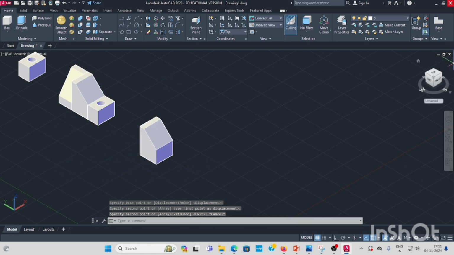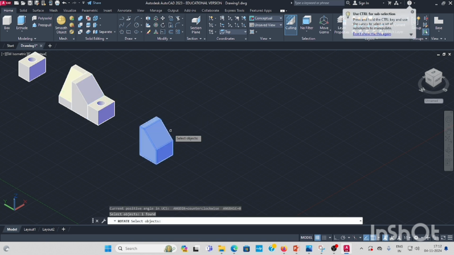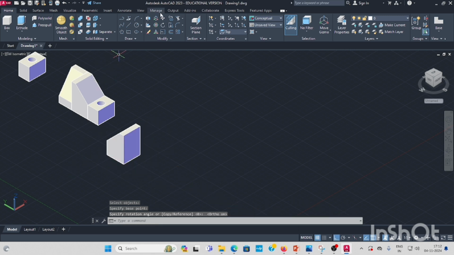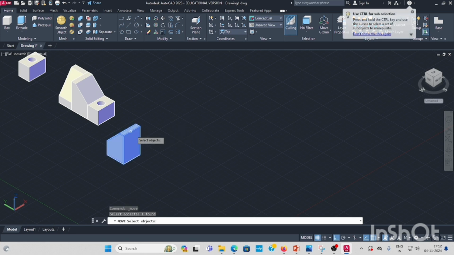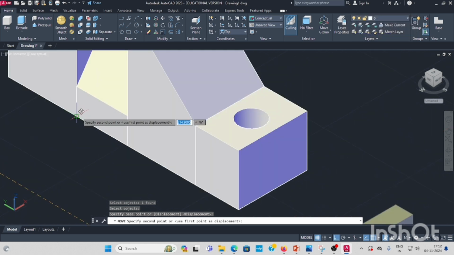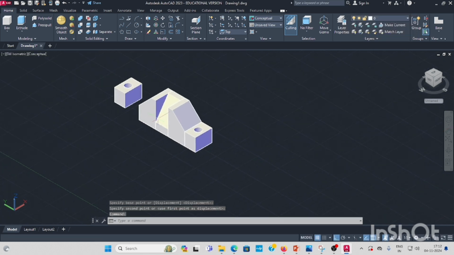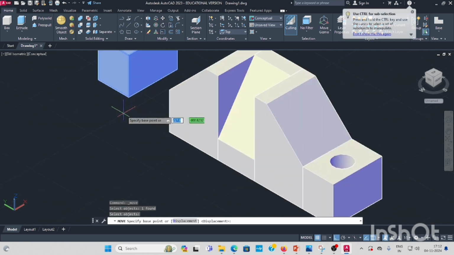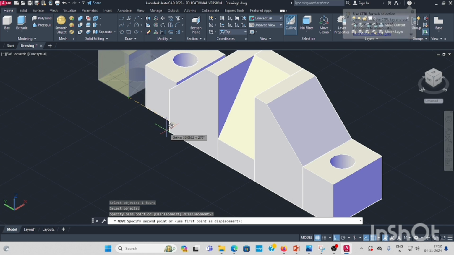Keep here. It is rotated in another opposite direction. Go to rotate command. Select the box. Enter. Keep in the bottom. Ortho on. It is very easy. Keep like this. Now you have to move. Enter. Keep the base corner. Move it here. Okay. Next, again move. Select the box. Keep the bottom corner. Move it here.